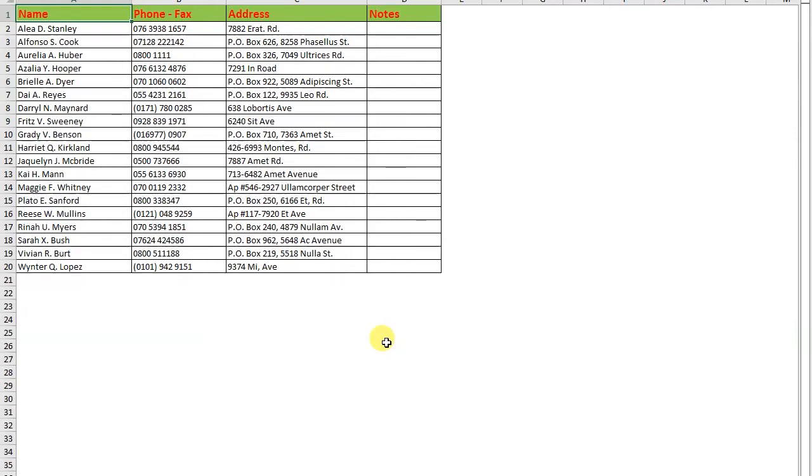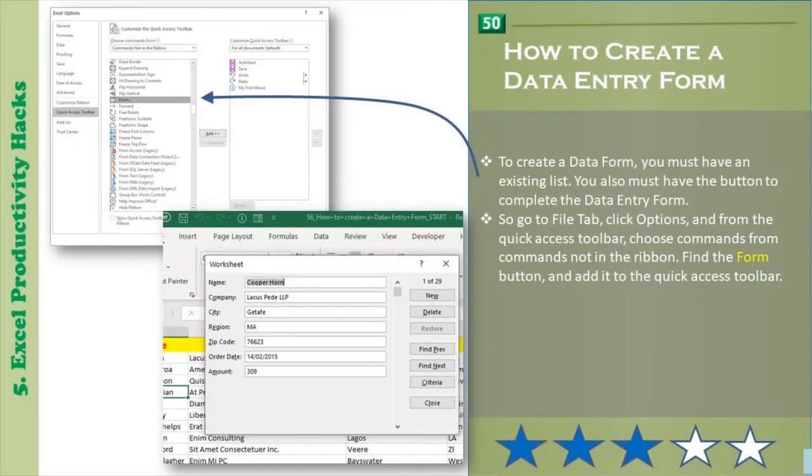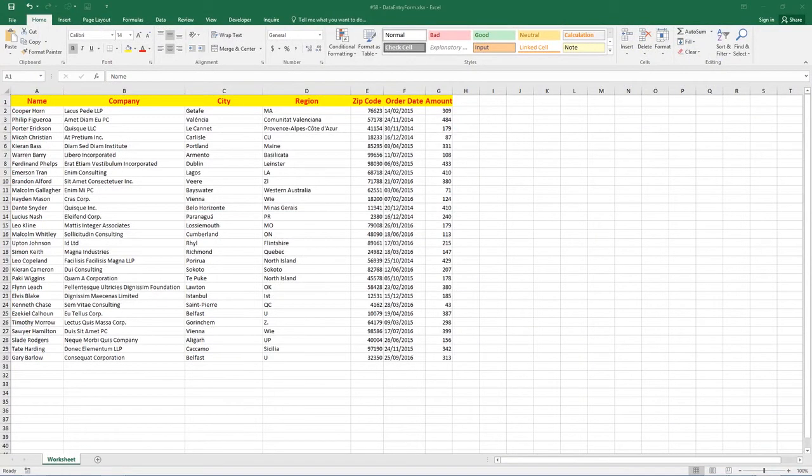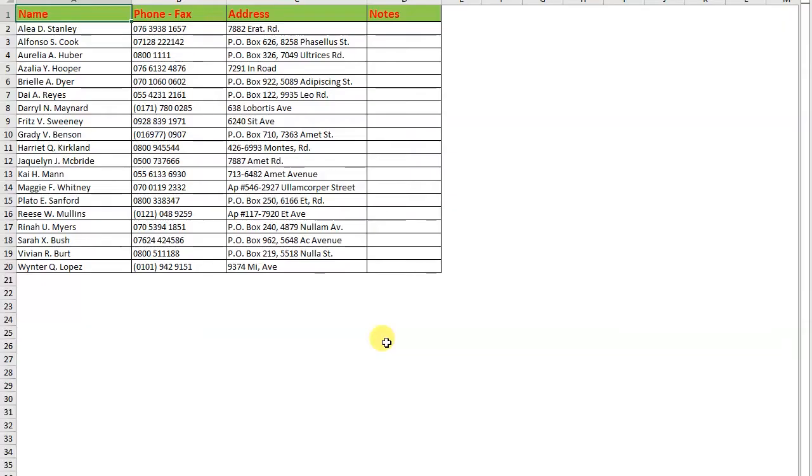There are two common issues that I have faced and seen people face when it comes to data entry in Excel. One is time consuming. You need to enter the data in one cell, then go to the next cell and enter it. Sometimes you need to scroll up and see which column it is and what data need to be entered, or scroll to the right and then come back to the beginning in case there are many columns.